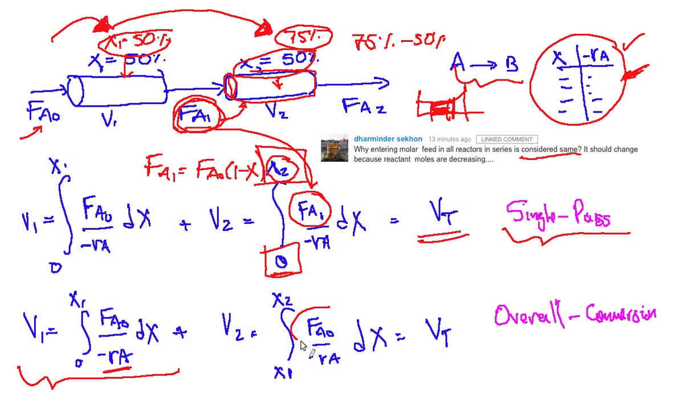We're going to make a reference on the last conversion. Why? Because we are talking about FA0. We are referencing everything to FA0, and not FA1. And as you can see, we cannot start with zero, because we are referencing to FA0. It will be like lying to ourselves that we are starting again from zero conversion, when we know actually that there is a conversion. So we need to reference it to X of 1, and this X of 2 must be overall conversion, guys. You cannot use this single pass conversion.